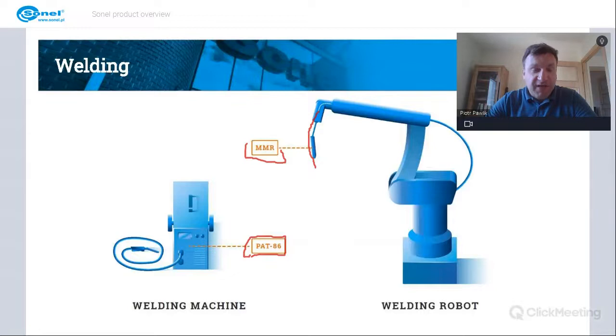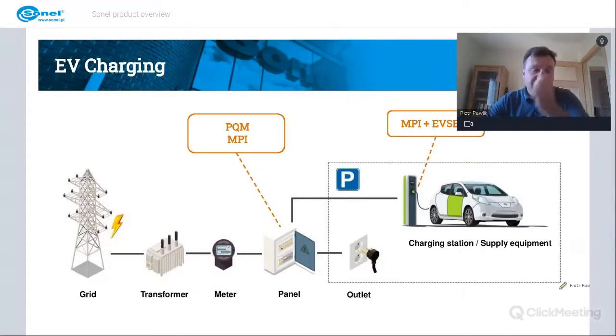Okay, so these are the plants which do welding. And now let's look at one more thing. Let's look at the automotive industry, which these days is changing to electrical vehicles. We can think about just electrical cars, like we can find, say, Nissan Leaf or Tesla or any other electrical vehicle that we can charge at home.